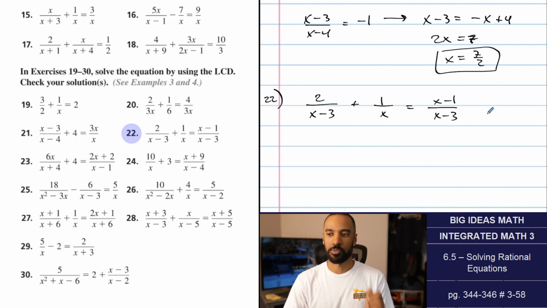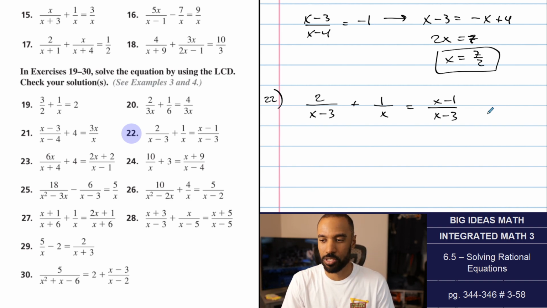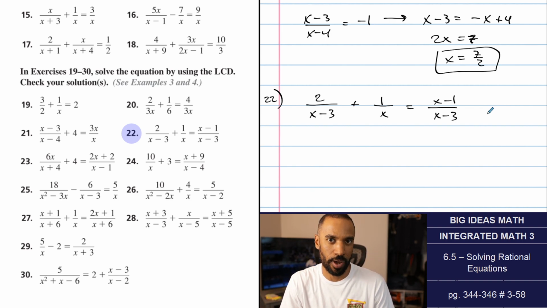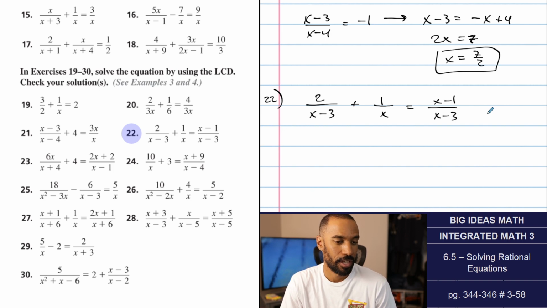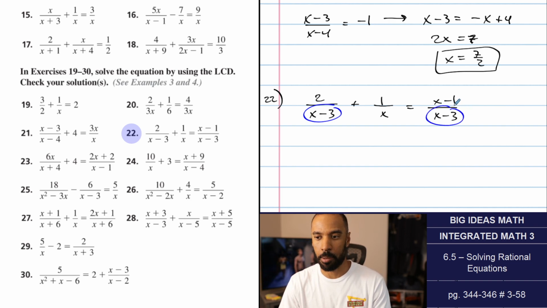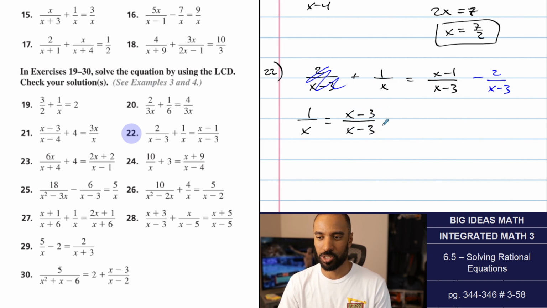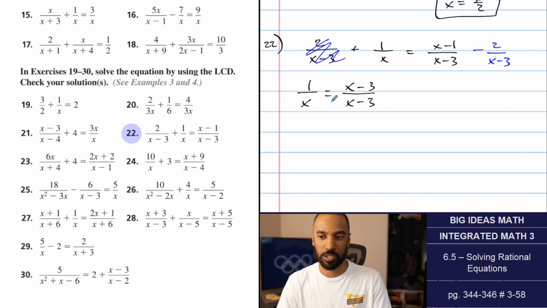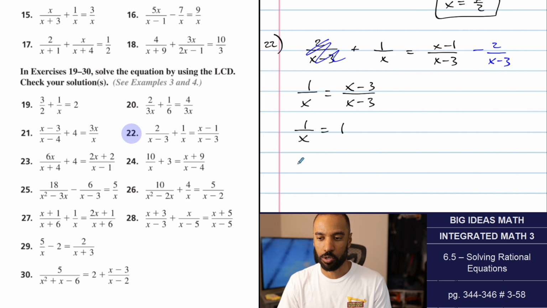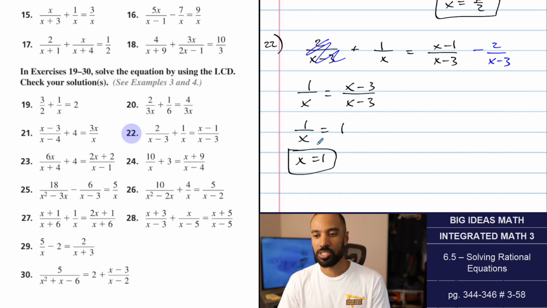other ways to solve these problems are as follows, and this is a little rambunctious for me to do these a lot of different ways, but I want to show you a lot of different ways. You can solve it however you'd like. These both share x minus 3, therefore they have a common denominator, which means if I subtracted 2 over x minus 3 on this side of the equation like this, I can just combine that top. Now I have 1 over x is x minus 3 all over x minus 3. And those don't cancel, by the way, but x minus 3 over x minus 3 is 1. Boom. 1 over x equals 1, you get x equals 1. Boom, like that.